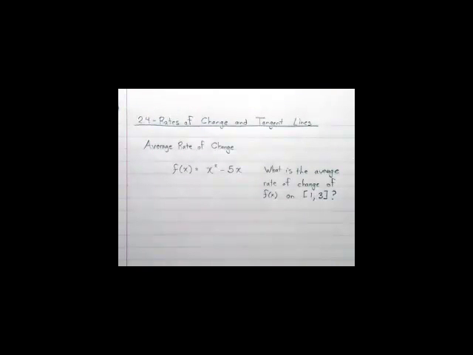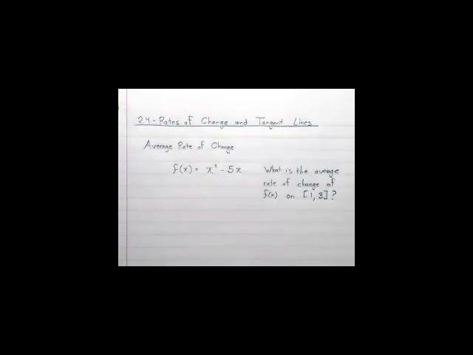And keep in mind that a rate of change is simply a measure of slope. Okay? So it's a measure of slope from one point on the curve to another point on the curve. So if I were to graph this whole curve, I found the point on it at 1, I found a point on it at 3, I drew a line between the two of them, and I wanted to know its slope. Does that make sense? It's essentially what we're doing.